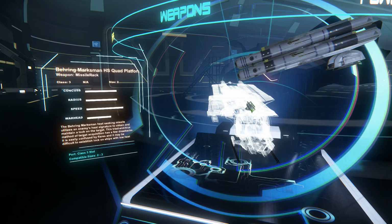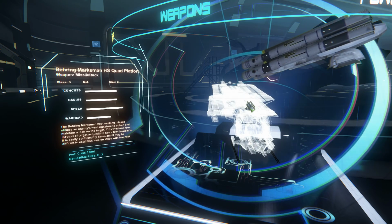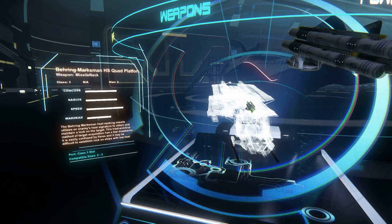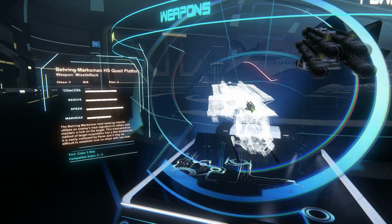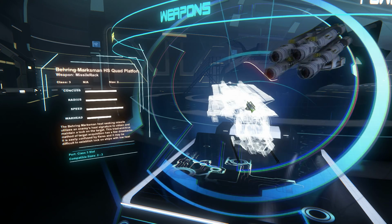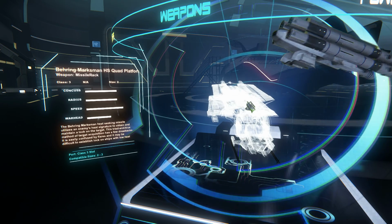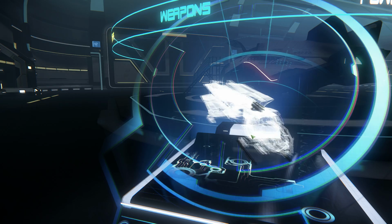And anyway, you got the big missile here. This is a heat-seeking, a Behring Marksman heat-seeking quad platform, and basically has a rack of 4 rockets or missiles, and it actually looks like it'll mess stuff up. From reading the description, heat-seeking missiles utilize an enemy's heat signature to obtain and maintain a lock on the target. This tried and true method of target acquisition has a few drawbacks though. It is easily confused by flares, and it may be difficult to establish lock on ships with low heat. So if you're trying to lock onto that stealth Hornet ship, it'll take longer to hit that than it will to hit a Freelancer, for example.